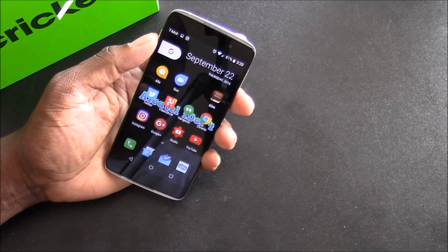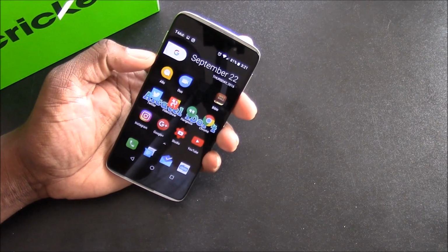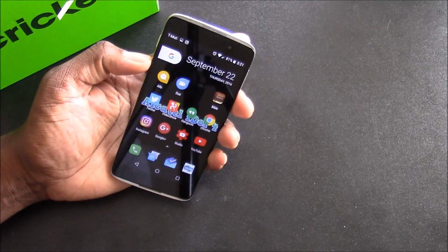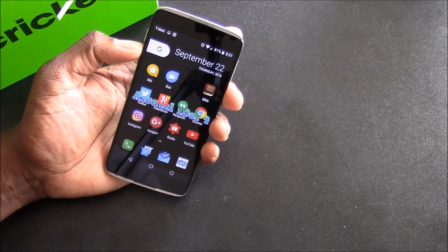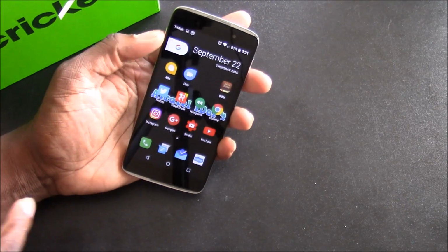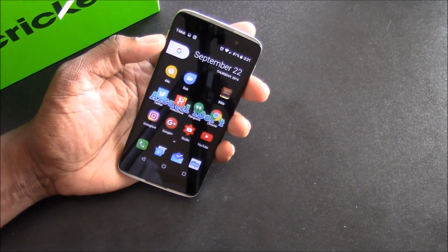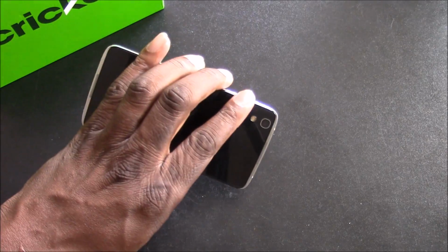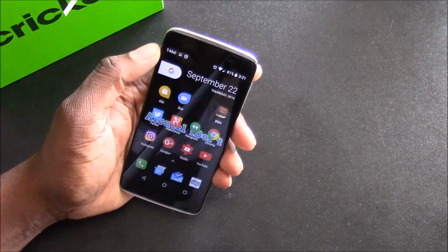Speaking of screens, this is a 5.2 inch 1080p display. Now, I think this is a great size for a phone, especially if you're going to have these large bezels. Now imagine if they didn't have these large bezels. They were able to squeeze in dual front firing speakers on a pretty small phone. But it's probably big to some people. This is a really small phone though. But they were able to squeeze in dual front firing speakers, and it's reversible, so they can do it on this phone, but they could have shrunk the bezels a little bit.